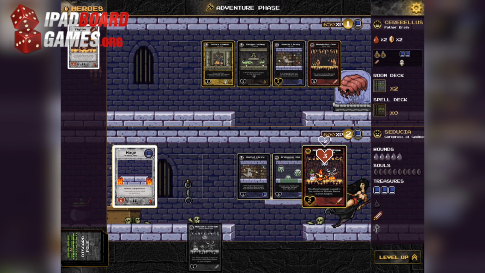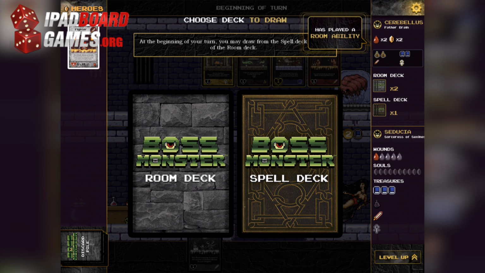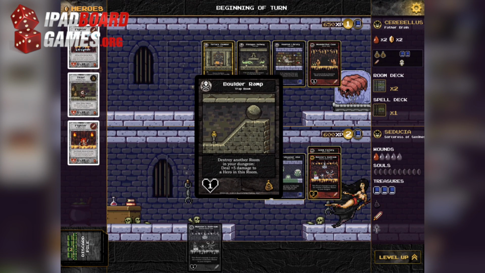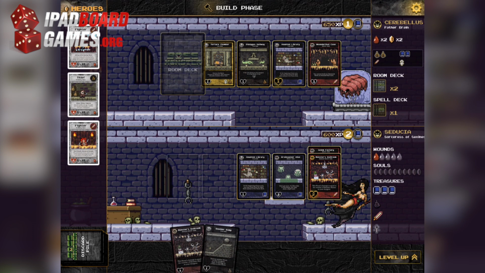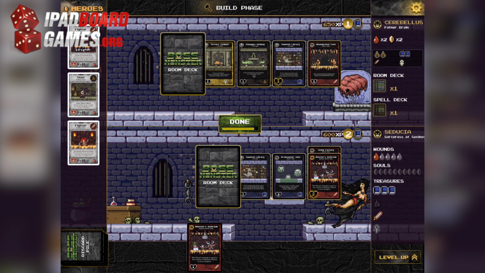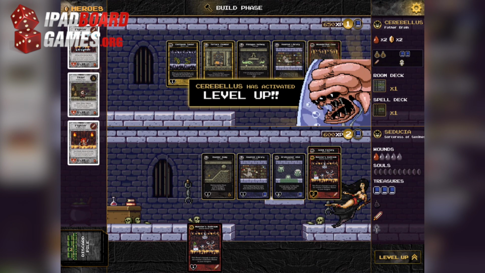When one player collects 10 souls, whoever gets the highest soul score that turn wins. This means it's possible to trigger the win condition and not actually win the game, though it isn't likely. It's also possible to win simply through the attrition of being the last boss monster standing after all the other players have been eliminated.